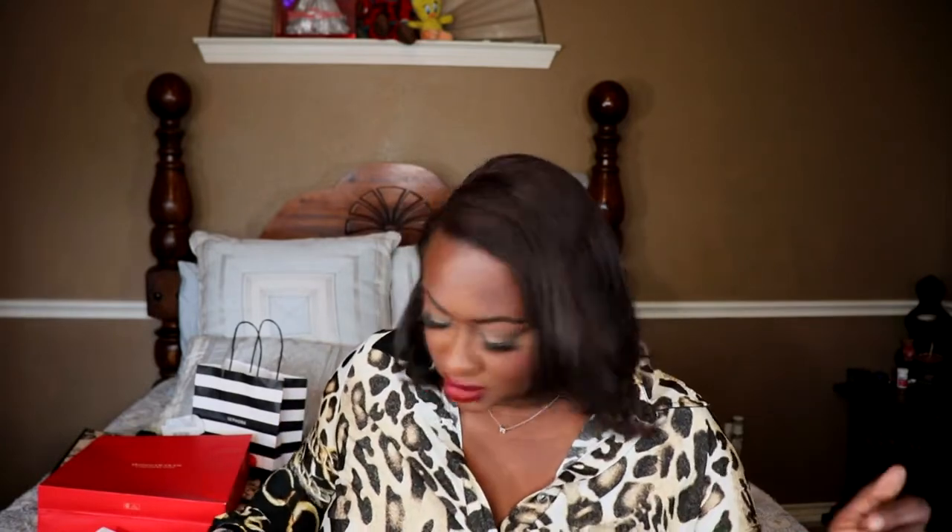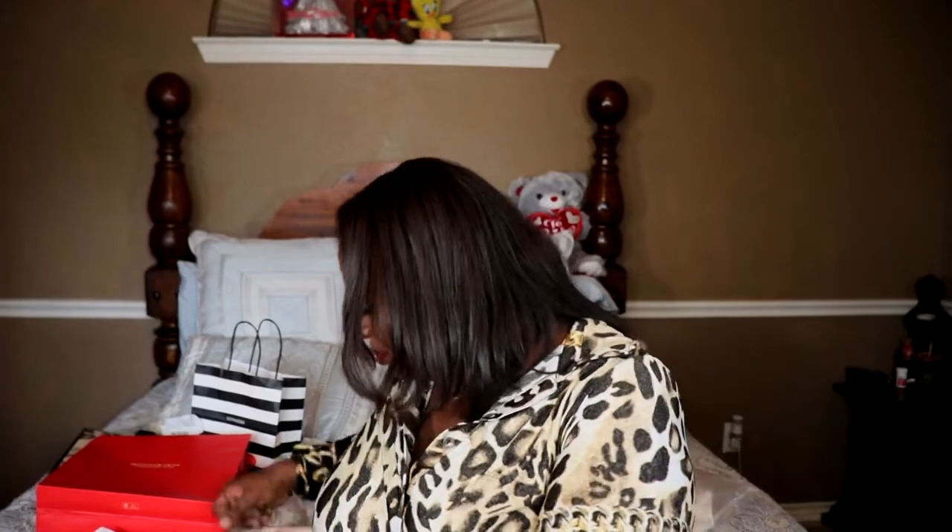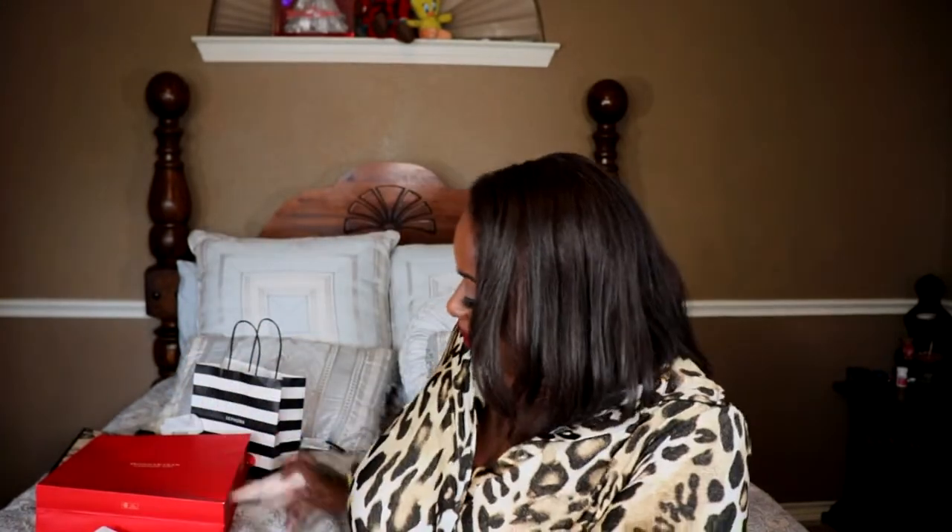This is the one with the sea salt — actually wait, it might be the Michael Kors one that has sea salt. One of them definitely has sea salt at the end and when I plug the notes in for y'all we'll figure it out. She gave me another little sample too since I'm always spending. I wind up getting two of these when I really only pay for one big bottle plus the lotion. I like that.